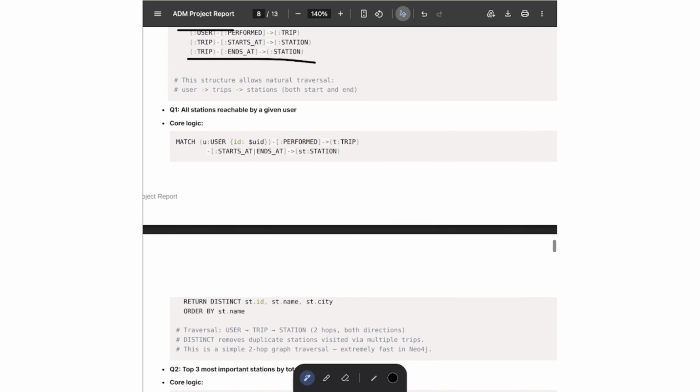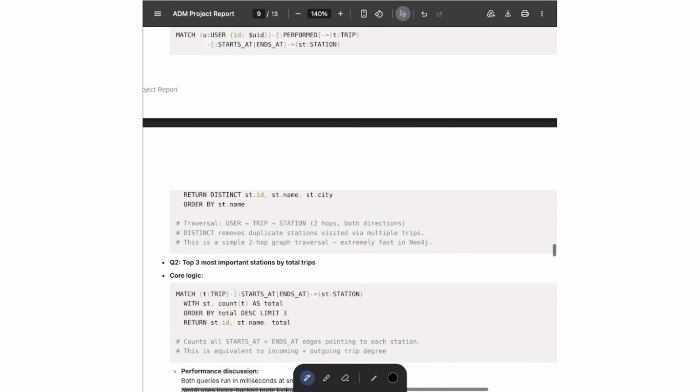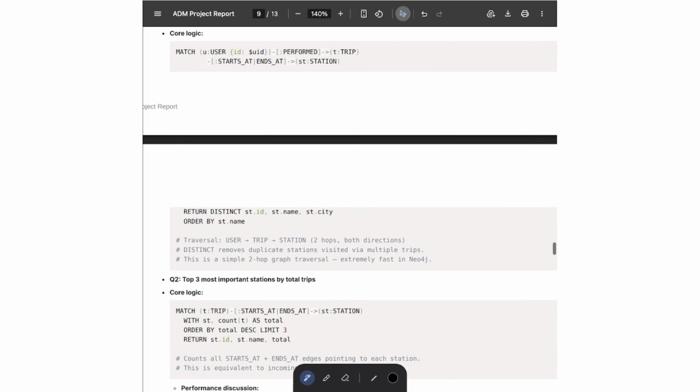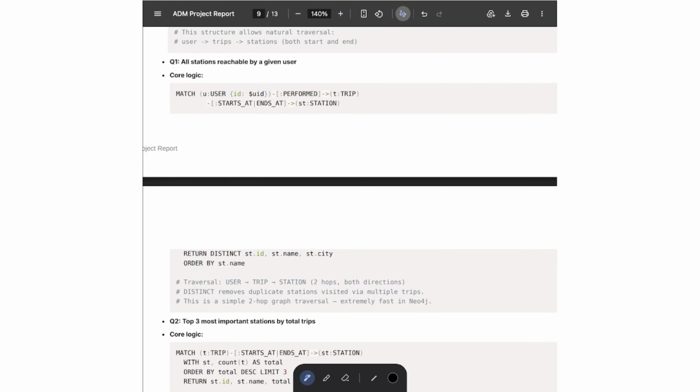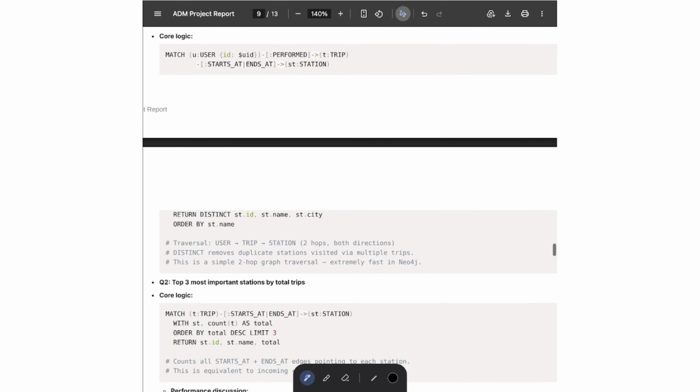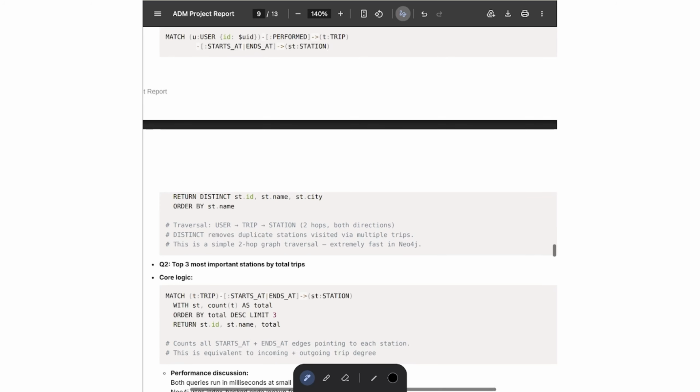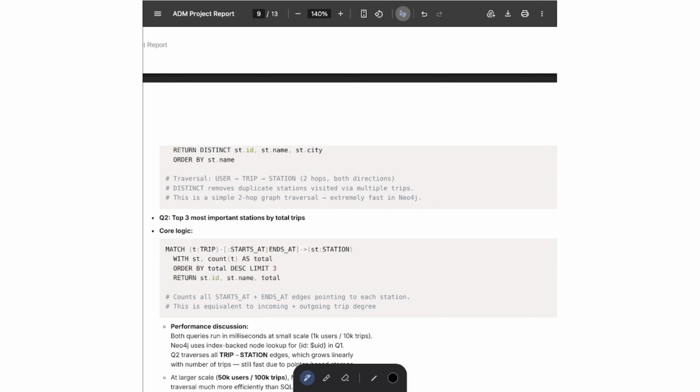The main overall summary was that Neo4j performs well because for the first query it used an index-based lookup for the user node and then follows direct relationships without scanning any table. As we remember, PostgreSQL with the join query and MongoDB with the lookup query need to scan the database tables every time.